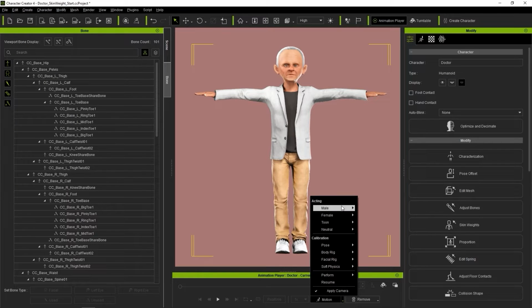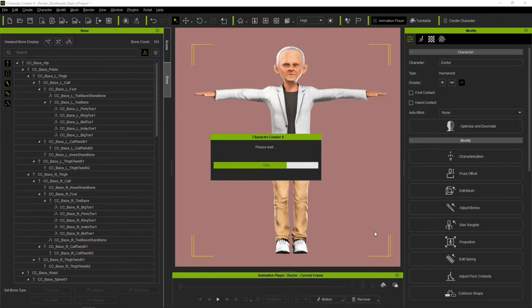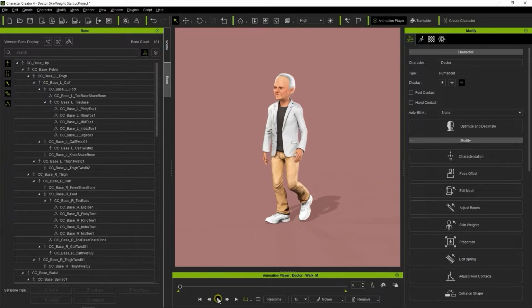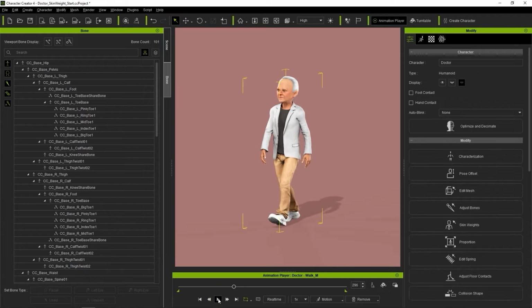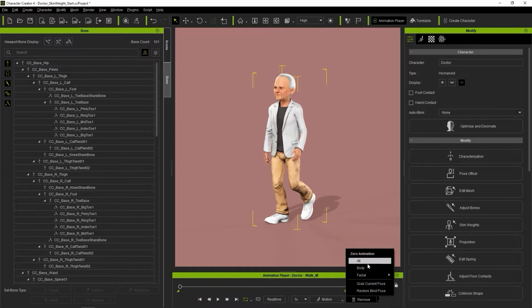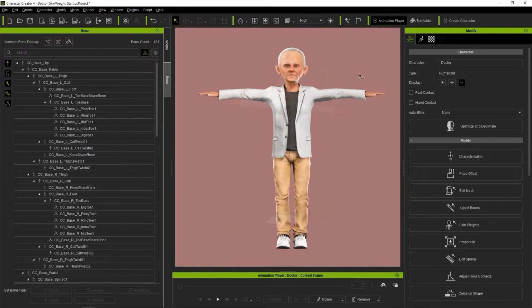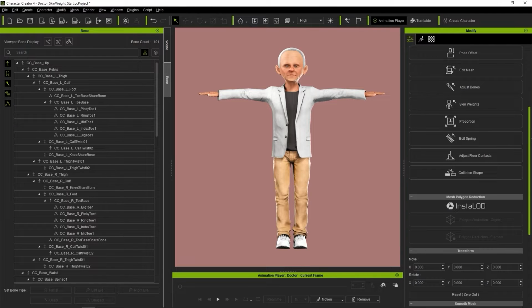Okay, let's start off at the beginning by checking the skin weight of the body bones. On screen, we have a character that has just been assigned a body rig using the AccuRig application, and you can see the type is set to humanoid. We can apply a quick test motion to see how the rig performs. If you want to check the skin weights for the body, simply go to the Attributes tab in the Modify panel and choose Skin Weights.